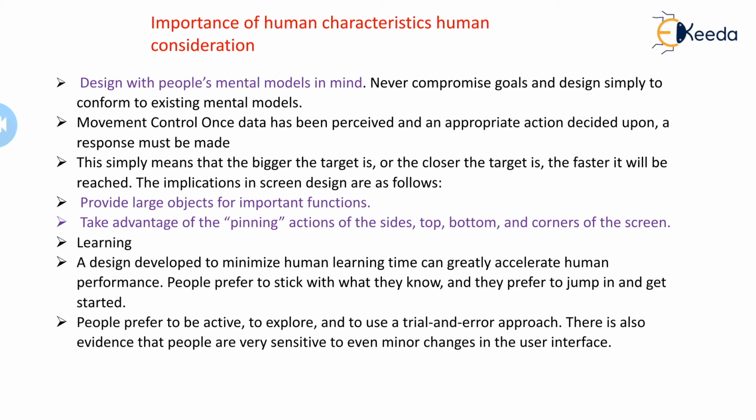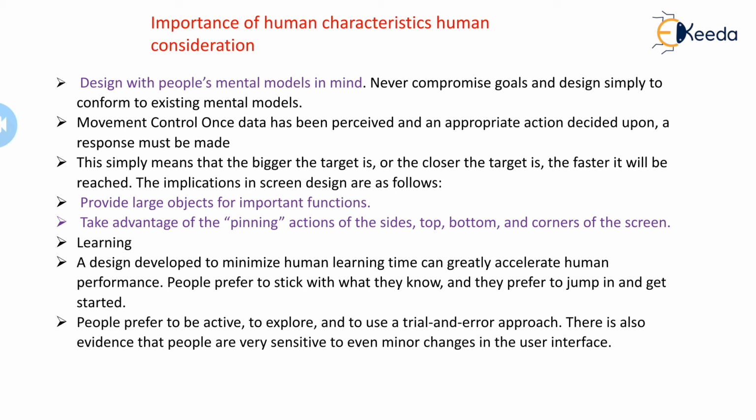So the implications in screen designing are as follows: provide a large object for important functions, taking advantage of the pinning action of the sides, top, and bottom corners of the screen. So big buttons are better than small buttons, but that depends again upon the designer, which one to choose, what is needed, how it is required, and so on.